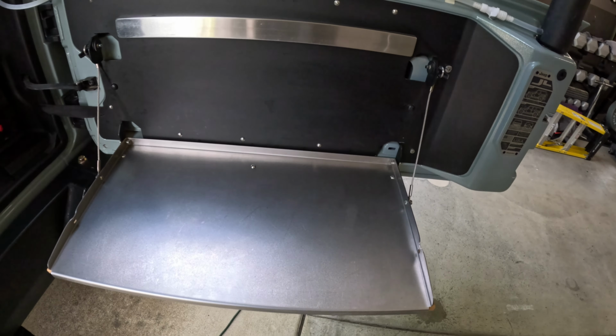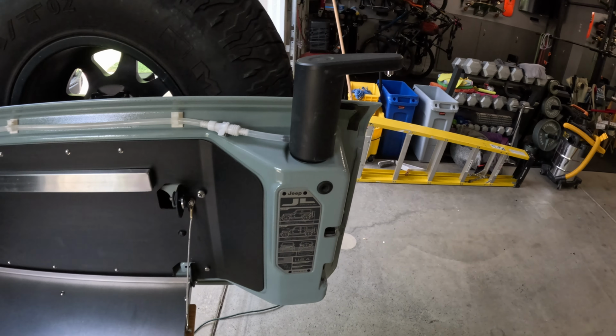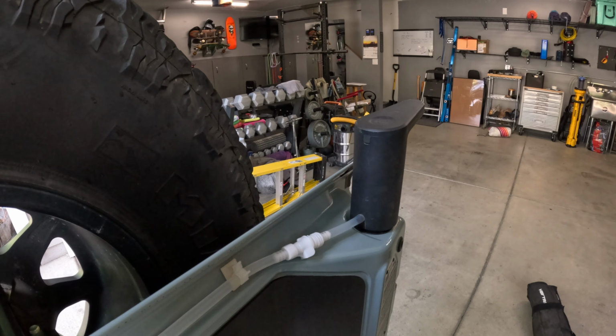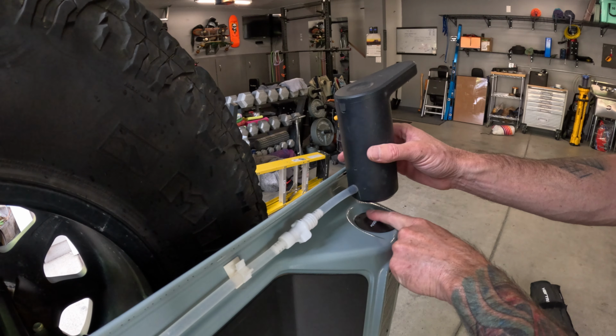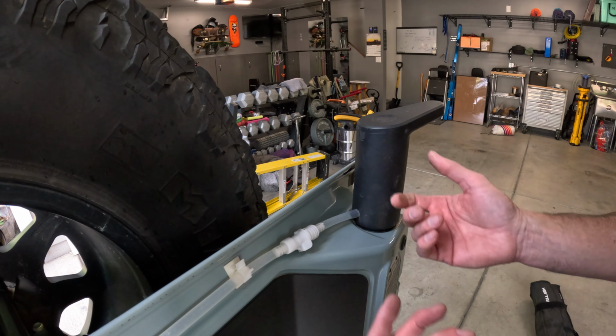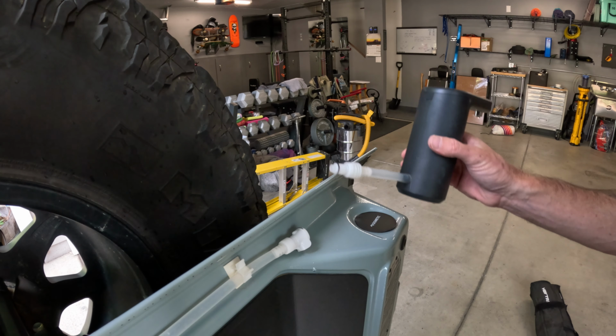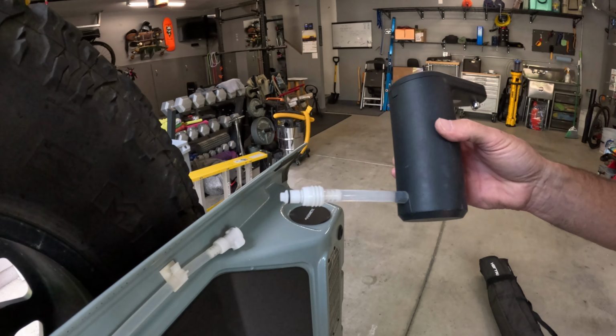That works out really good for us right at camp, because when we're cooking here on the camp table, on the tailgater, we've got water right here for our cooking purposes. Now the faucet itself, I've got a little plate here so the magnet can attach to the door. When we want to remove this and store it in the drawer, it's a quick disconnect to pop off, and we can store the faucet in one of the drawers.